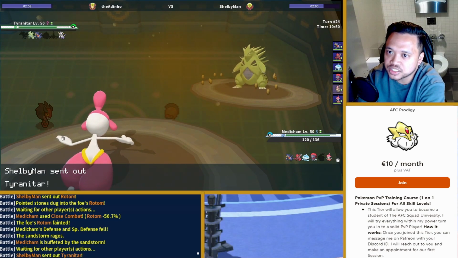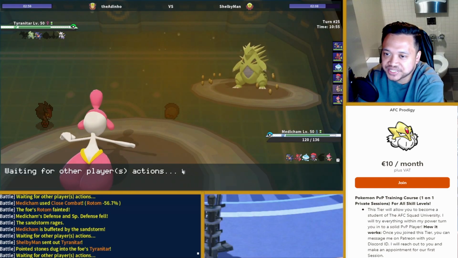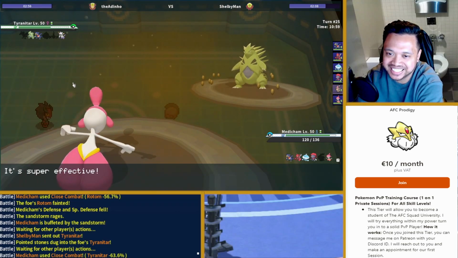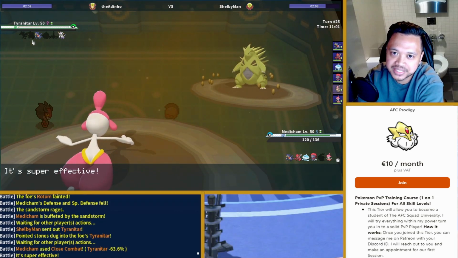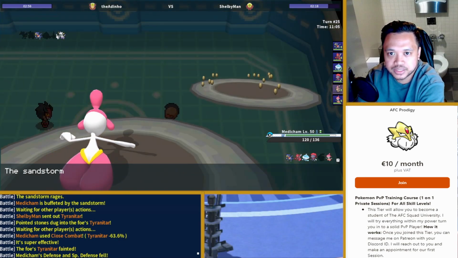So Tyranitar decides to come in. He might be Scarf, but you guys already know my analogy from earlier. Close Combat this guy. Goodbye. Yeah, we're just clicking buttons out there, guys.